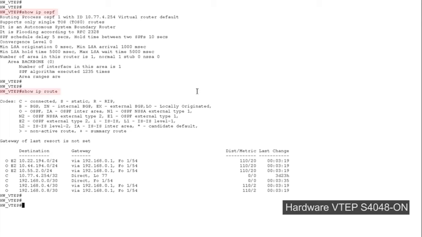Let's take a look at S4048-ON, which will be acting as the hardware VTEP. 10.77.4.254 is the IP address provided for loopback interface. We will be looking into hardware VTEP closely in part 5 of this video series.